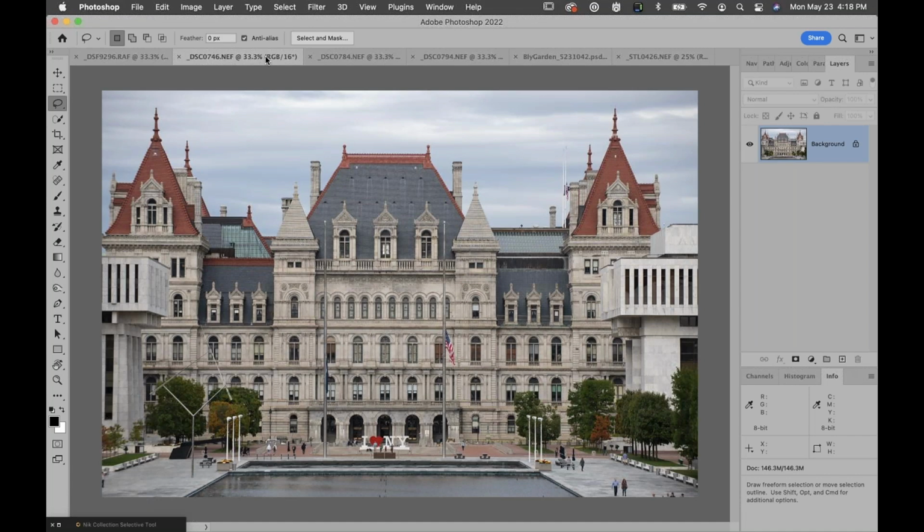Oftentimes, if you shoot with a fisheye lens, you are interested in that fisheye aesthetic, but sometimes you're not. Sometimes it looks better to correct those things. In this case, I believe I shot this with a 70 to 200 millimeter lens, and we're getting a different kind of distortion. So the last image had barrel distortion. In this case, we're having a little bit of pincushion distortion, so we're going to fix that.